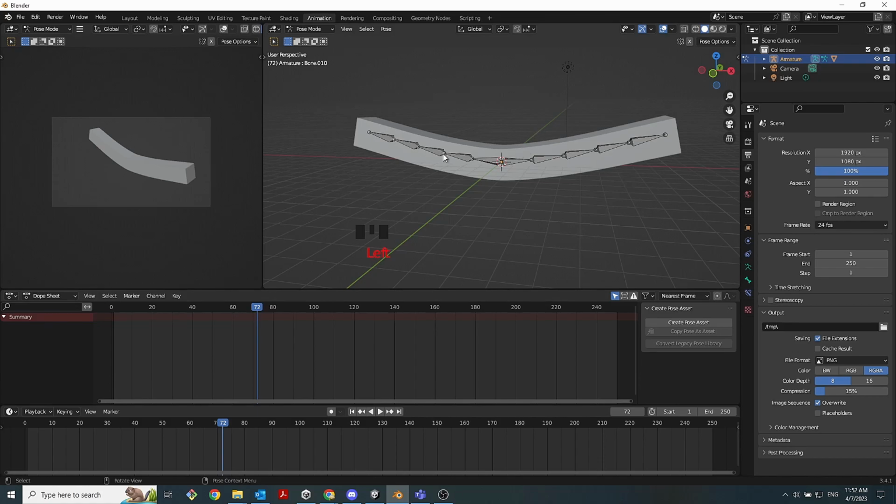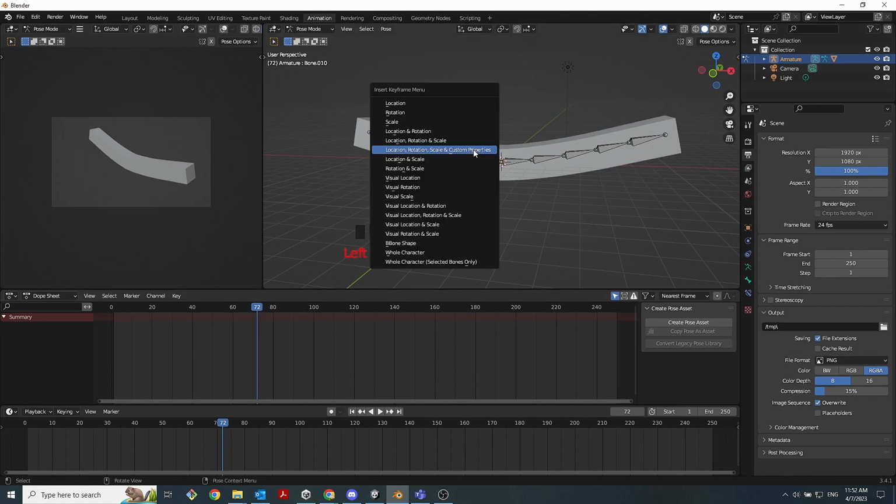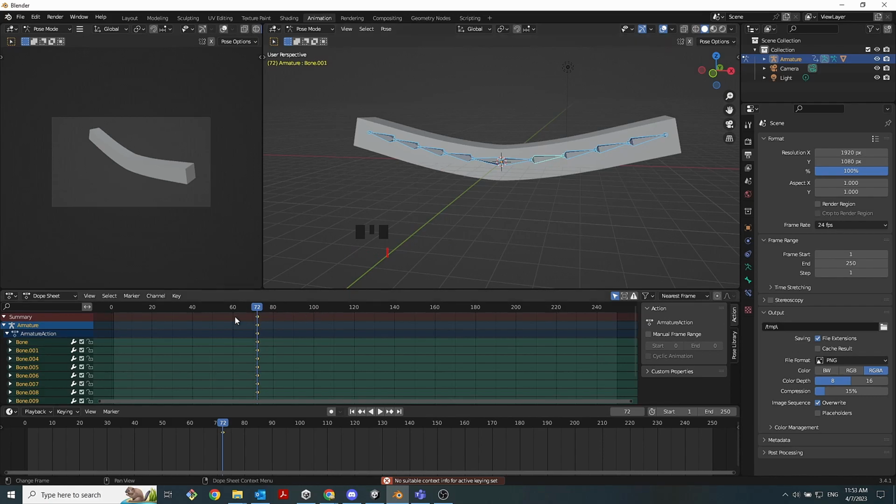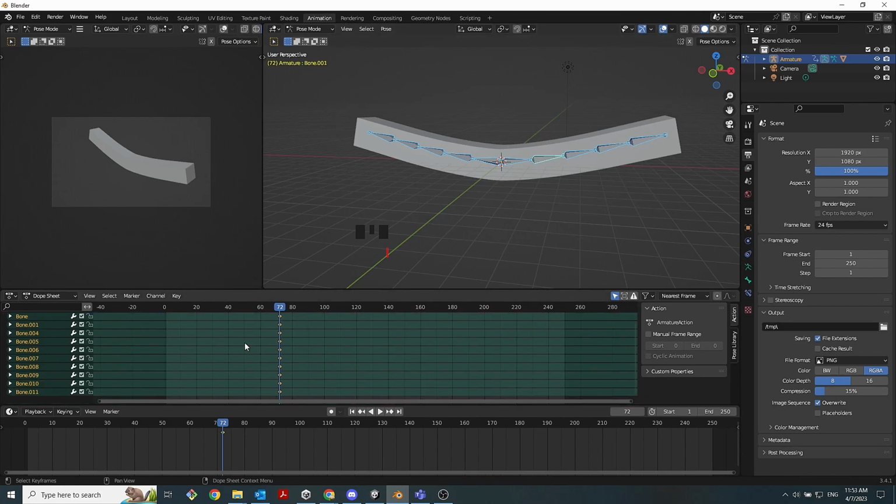Here you already have the position that you want of the beam for the 3rd second. Go to layout view, click I, and then keyframe, select all the beams, all the bones, click I, and you can see the keyframes selected, right?